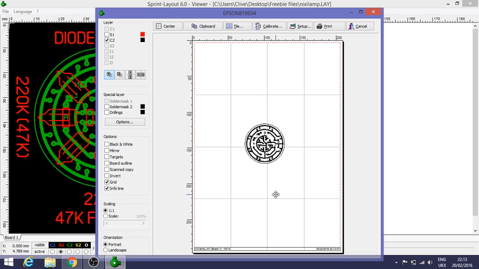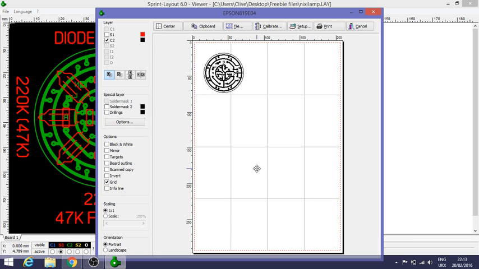You've got a couple of other options here. You've got the grid and the info line. The grid is just this sort of blue grid on the outside. It's just to help you line things up on your screen. You can also invert this if you want by using the mirror function, and the info line at the bottom, which just tells you the information about the file, can be disabled or enabled, whichever you want really. Probably if you're printing it out onto the materials you want to make your exposure from, you probably want to disable that line, just so it's not printing into areas that you might not actually have material.